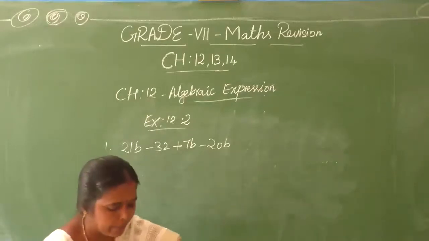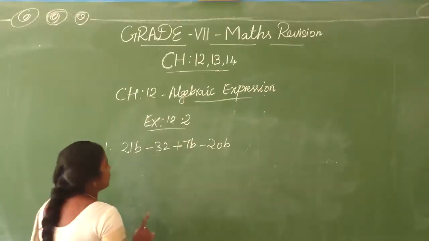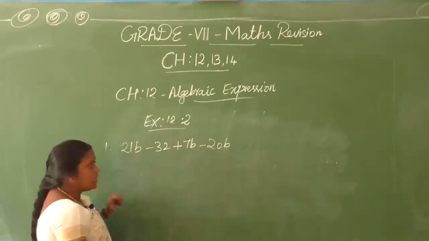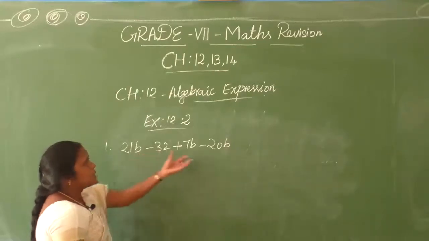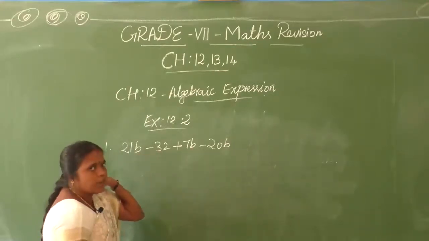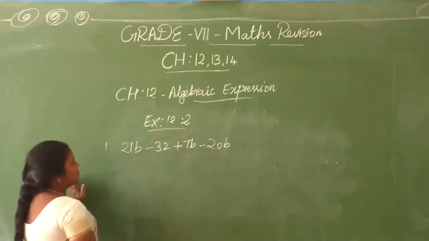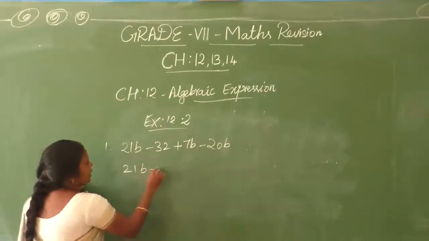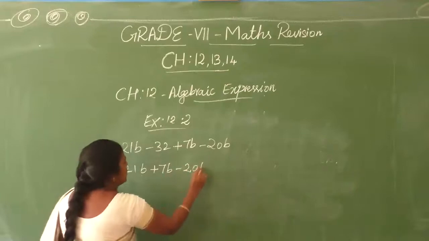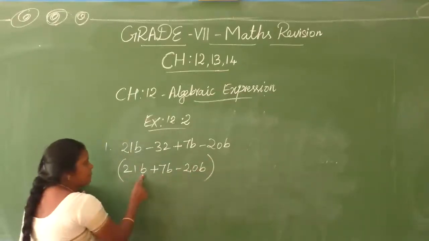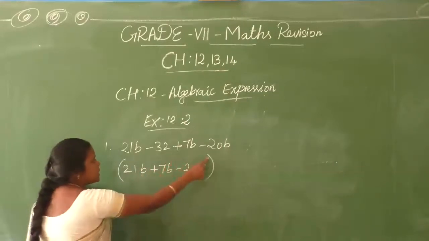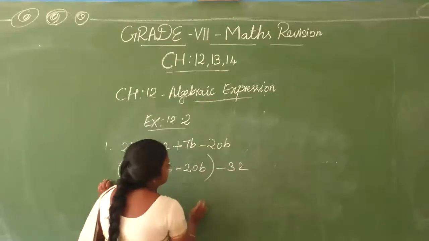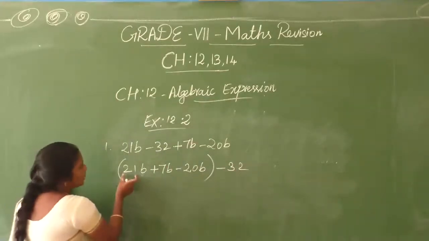We have to simplify by combining like terms. Just now I told, like terms means the terms which have the same variables with the same powers are called like terms. Here 21b, 7b, minus 20b are like terms only. This is a constant term. Okay, leave it. So simplify this by combining like terms: 21b plus 7b minus 20b. Same variable b, b, b, their powers are same. Okay, these are like terms. Constant terms separately take and write. Okay, simplify this. Now take their coefficients only.